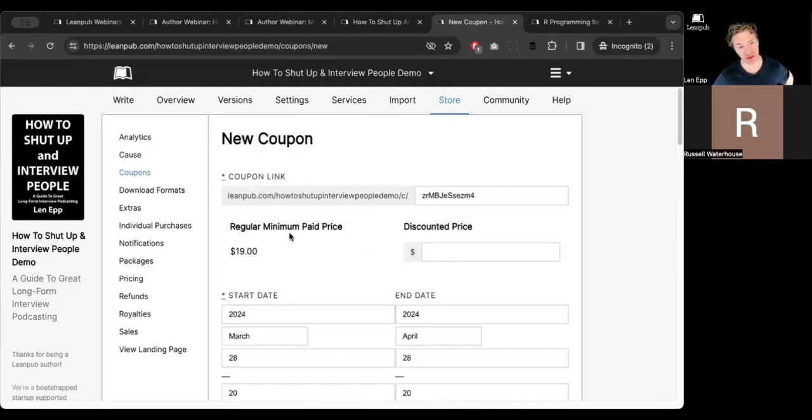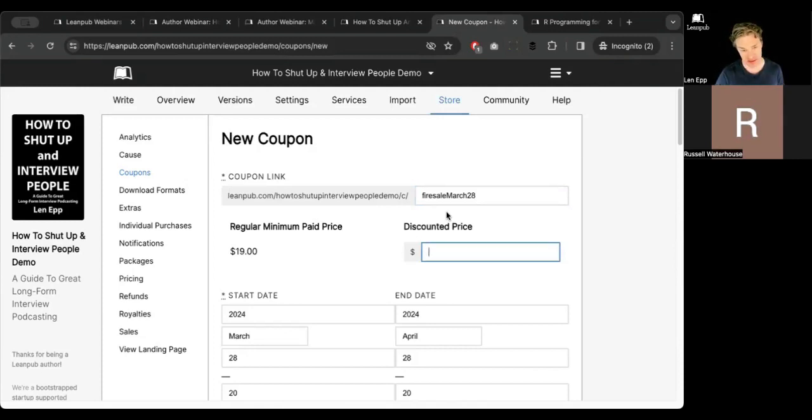When you click to create a new coupon, we automatically show you what the link is going to be. It's a randomized or anonymized thing, but you can type anything you want in there, like, I don't know, fire sale, March 28. If you were going to do a really quick sale, send it out on social media and say, hey, for the next 24 hours, you can get my book for this much off, you can do that here.